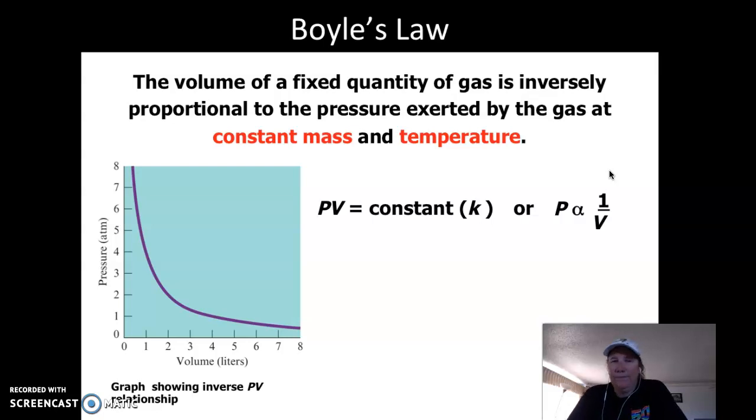So there's this guy named Boyle, and his law says if you have a fixed amount of gas, in other words, the only thing we're going to look at is the volume and the pressure. Everything else stays the same. The amount of molecules, the temp, those stay the same. But when we're talking about volume and pressure, if we increase the pressure, we decrease the volume. And it's really easy if you think about it. Take a balloon. Okay, you got a balloon and you got so much pressure in. Squish it. You're increasing the pressure on that balloon. The volume's going to go down. You're going to make it go smaller. When you release the pressure, then it gets bigger again. So it increases the volume.